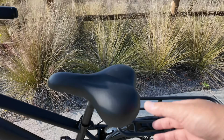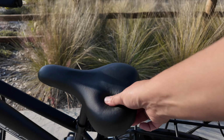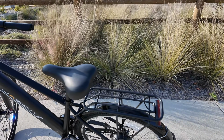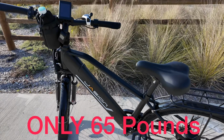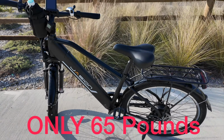This seat here, it's a decent seat. I've felt some that were a lot worse. This is pretty soft, so I don't have any issues with this seat here. You know, it's not the most comfortable. If you want a wider saddle, you can get one of these, but for the ride that I did today, I had no issues with it at all. The bike is also not that heavy. I have the weight rating posted below. It is a very decent sized weight.